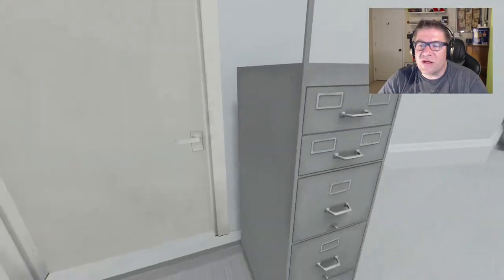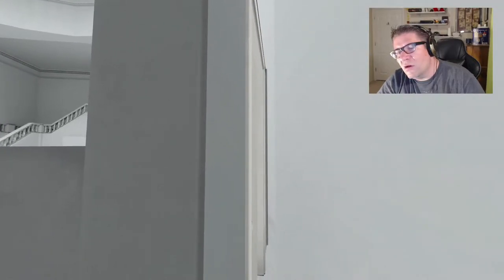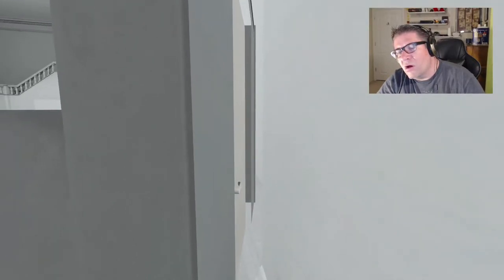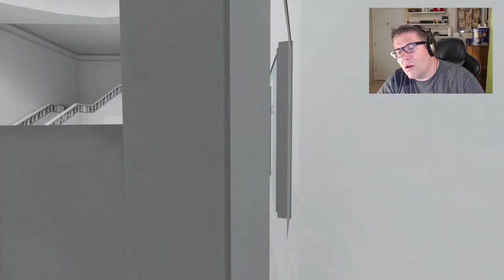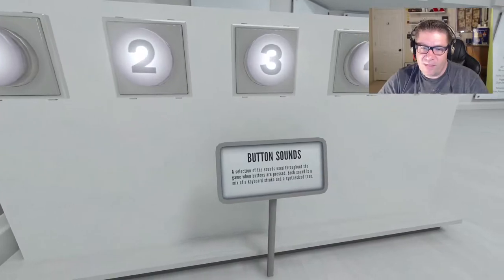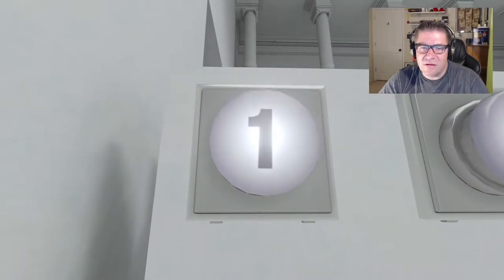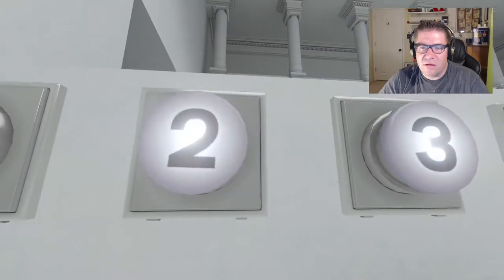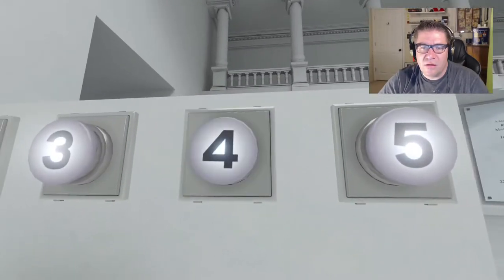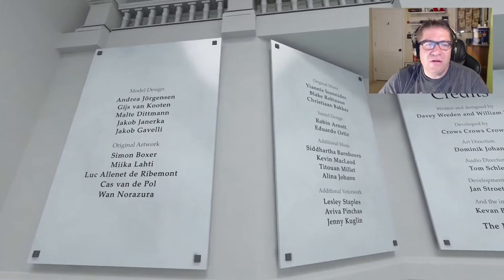Can't open those doors. Can't open those doors. Anything behind? Oh, I'm opening doors. I'm breaking the game. Button sounds. A selection of sound throughout the game. When buttons are pressed, each sound is a mix of keyboard strokes and synthesized tones. I haven't heard that sound before. Okay. Oh, look at the credits.